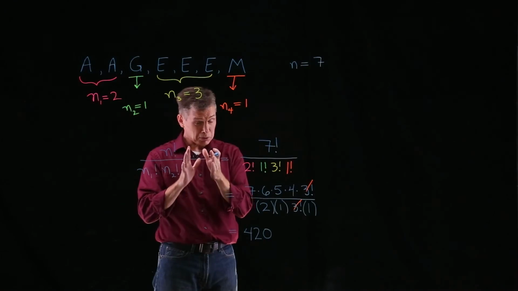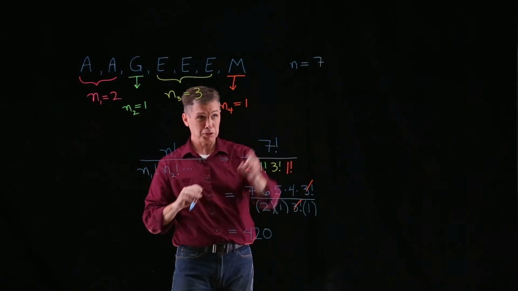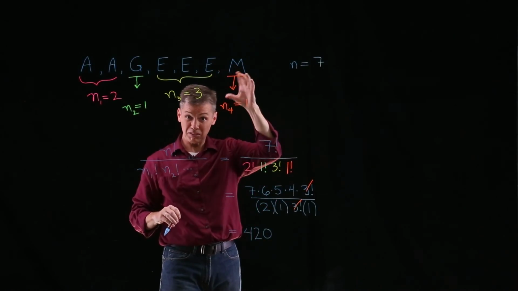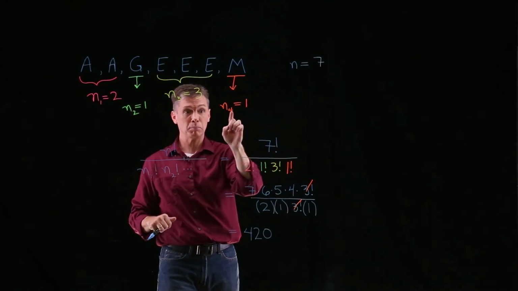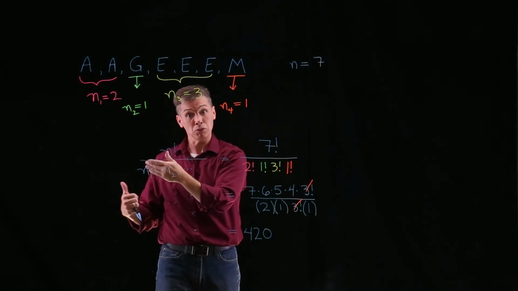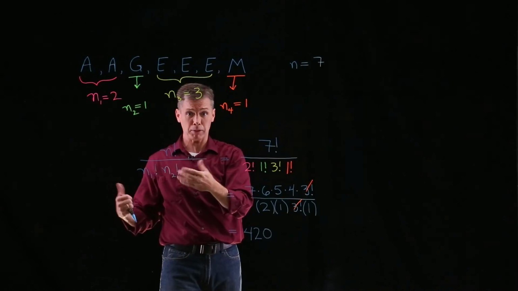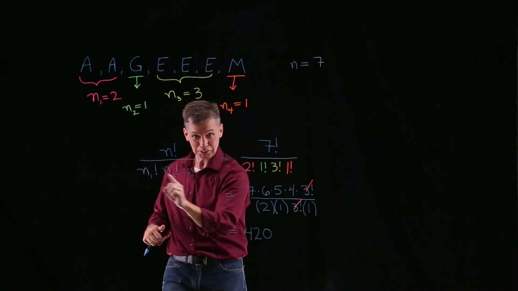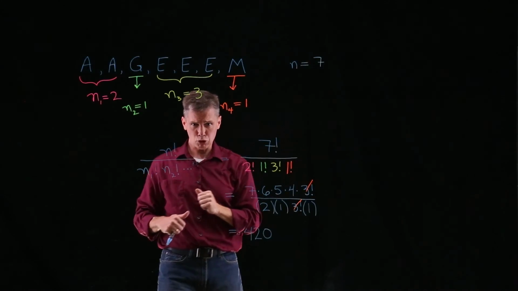All right, hope that helps with some of the other problems. Of course, practice, but your n is the total number of individual elements, and then you have to break down your n sub 1, sub 2, sub 3, as many as you have, okay? And then set up this formula right there. Okay, go to it, try some on your own.